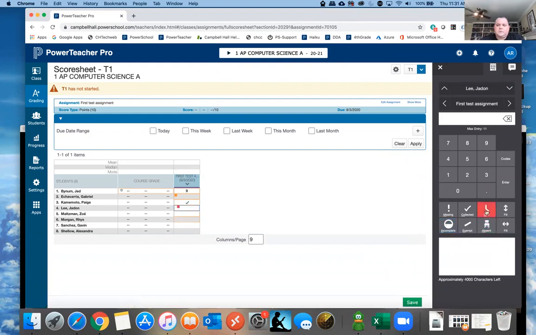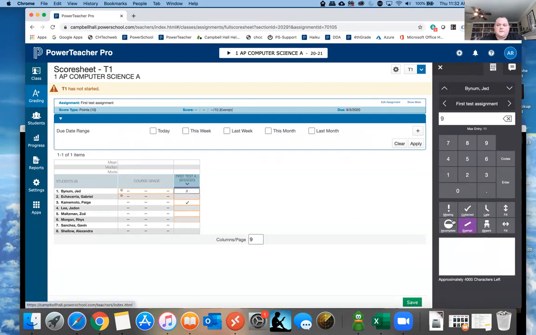Exempt will exempt this assignment and this score from this kid's grades. So that actually makes a change to how the grades calculate. When I exempt it, it's a little hard to see, but it turns into sort of an italicized purple. This 9 will not count for him anymore. So you can exempt assignments if you need to. If you leave it blank, of course, it will act like it's exempt anyways, because a blank is not a 0. A blank is nothingness, and it can't calculate nothingness. But if it's really going to be exempt for the kid, it's probably a good idea to mark it so everybody knows you're not waiting for them to do it.